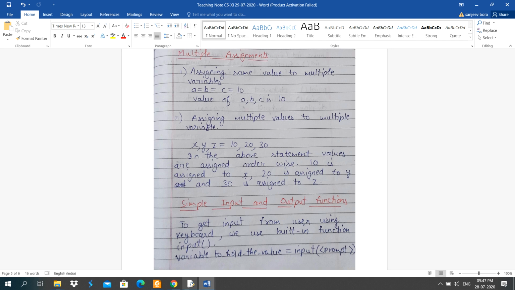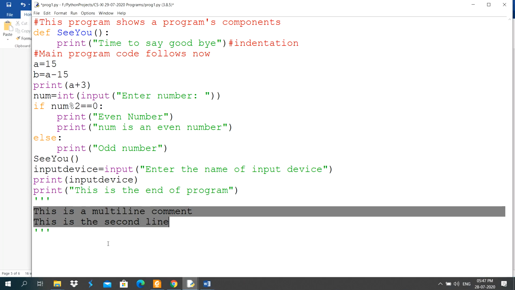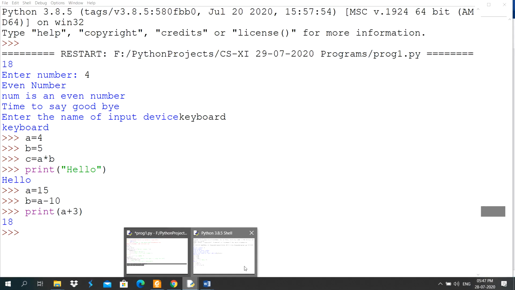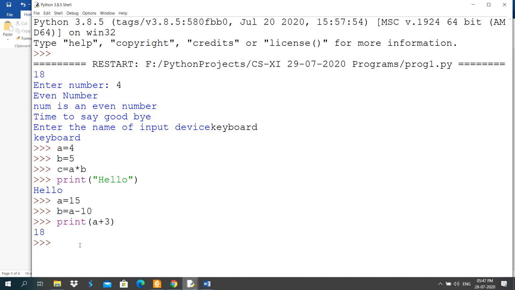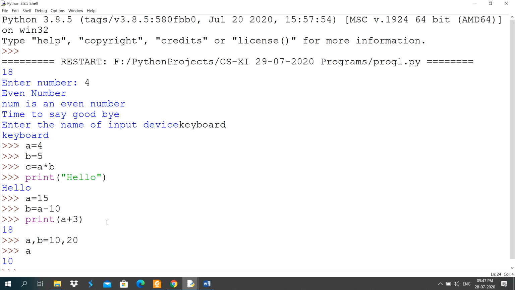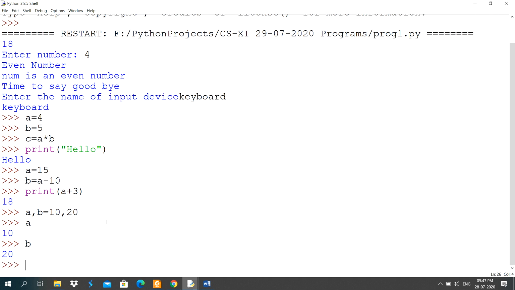Next is multiple assignment. I am explaining it using this example: a, b equal to 10, 20. It means 10 is stored in a, and 20 is stored in b. Then if I type a, the value of a is 10, and b means the value of b is 20.